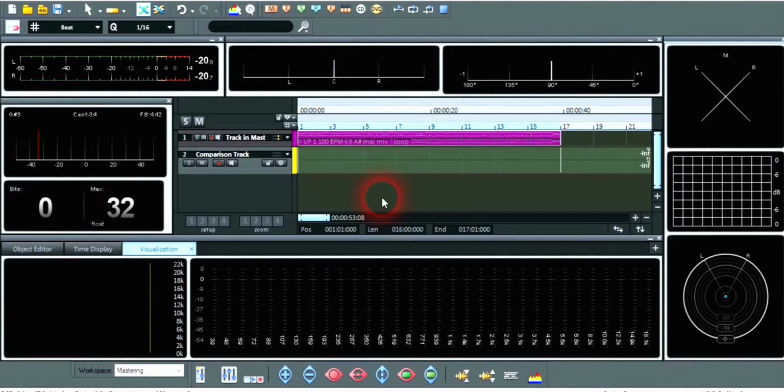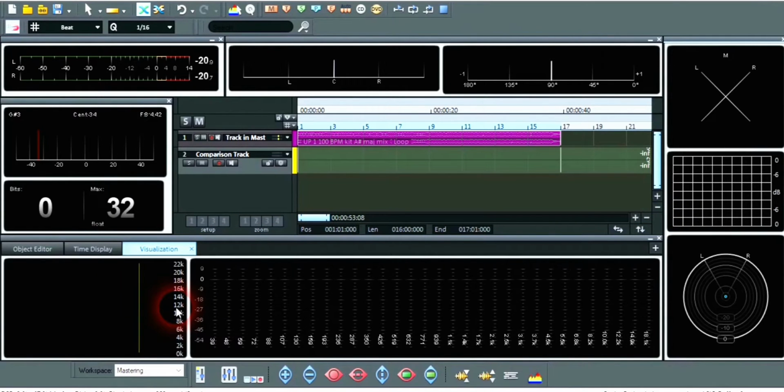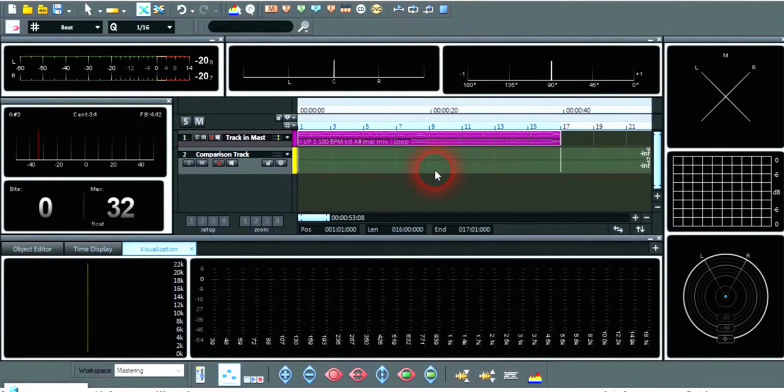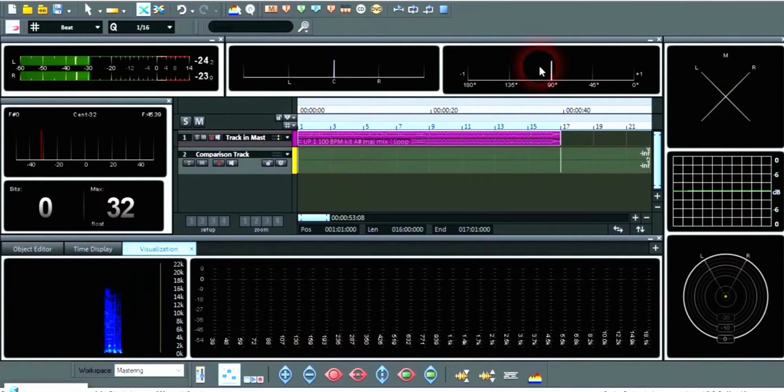Today I am excited to share with you something that I enjoy using in Samplitude Pro X, and it's the visualization of your audio signal, or audio display. So whatever you have in your mastering section, if you have placed it up there, like this audio signal, when you play it, you can see that the signals are being shown here in these different visualization meters. And I'm going to explain a little bit how they work so that you can start from there to help you mix and help you with your mastering.